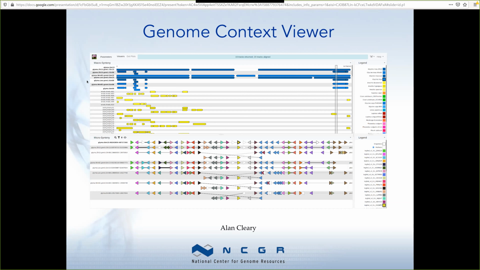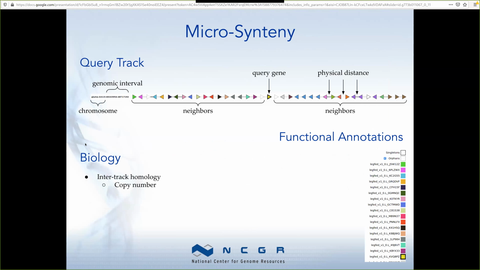The one on top is the Macro-Synteny viewer, and the one on the bottom is the Micro-Synteny viewer. The Micro-Synteny viewer is actually what drives the entire show. So we're going to break this down, starting with the Micro-Synteny viewer, specifically the track on the very top. So let's dive in.